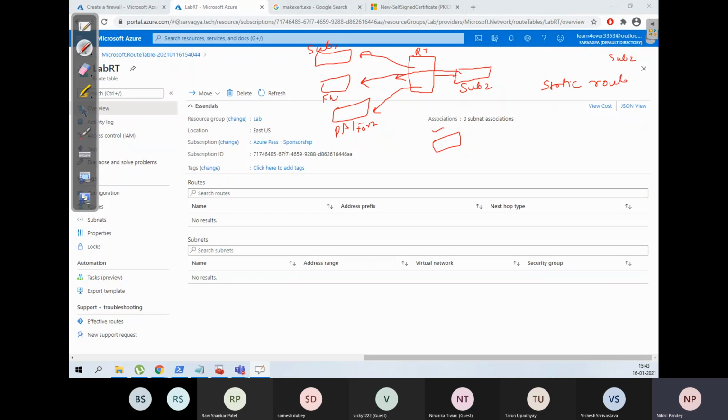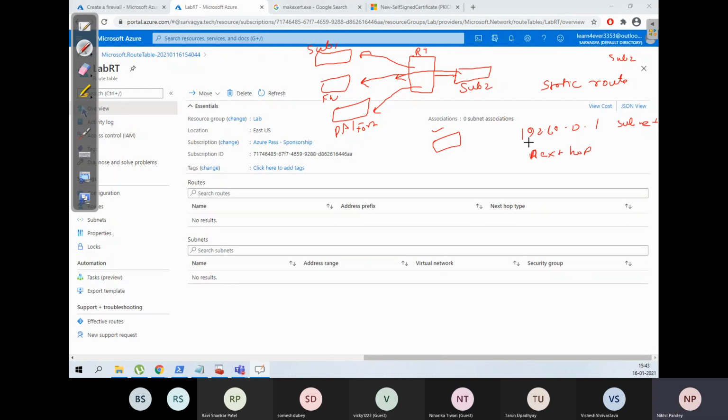If you are aware of the static route, you define the destination, suppose 192.168.0.1, you add the subnet mask, 255.255.255.0, and you decide the next hop.